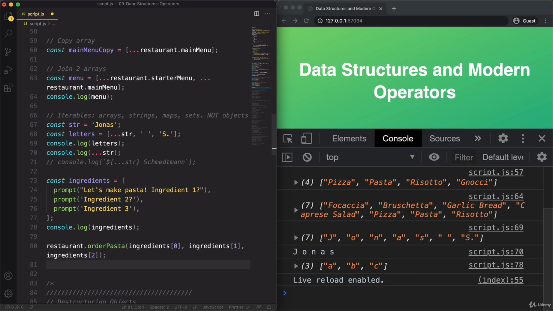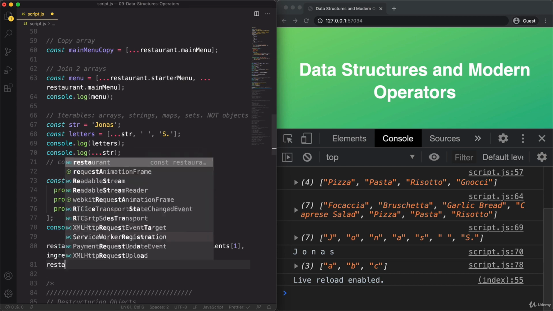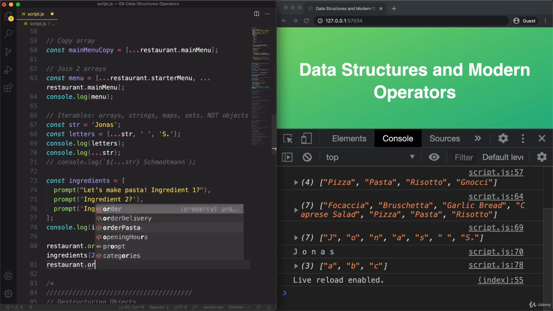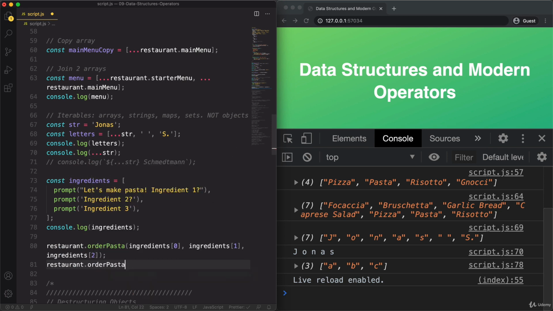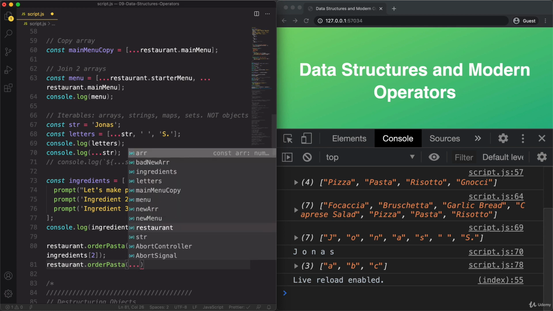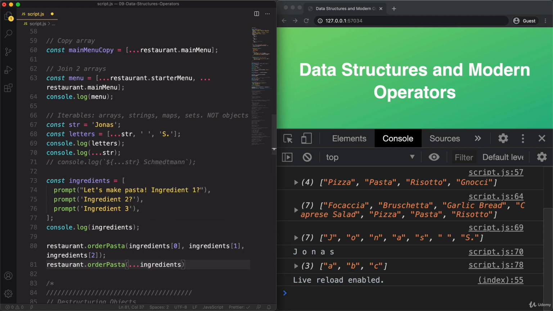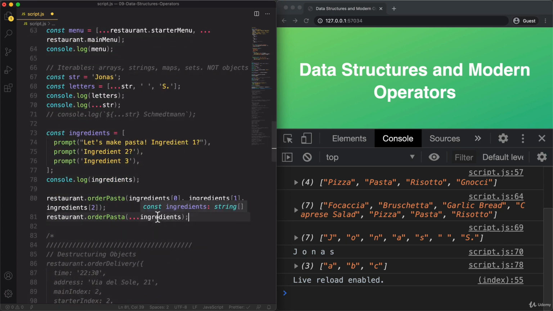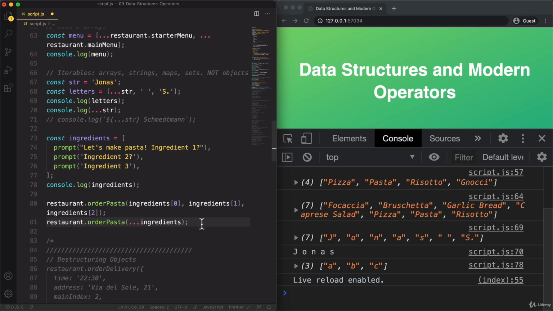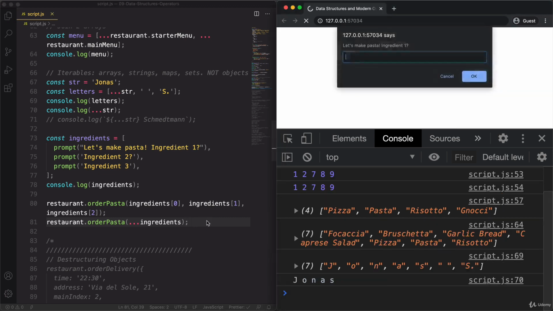And so instead, we do this. restaurant.orderPasta. And now all we need to do is to expand the elements of the ingredient array. And that will then basically write the 3 elements of the array here separated by commas. So this and this should yield the exact same result. And so let's now test it out with some real data.